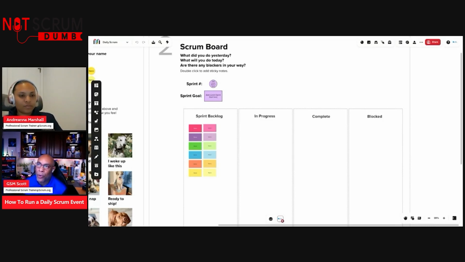Let's say we get to a point where it may be getting stale. We may need to spruce it up. Why don't you rotate facilitators? Hey, developer, anybody want to facilitate daily Scrum tomorrow? I do. I don't. Okay, take the volunteers first. And again, that's a way to keep it fresh, keep it creative.